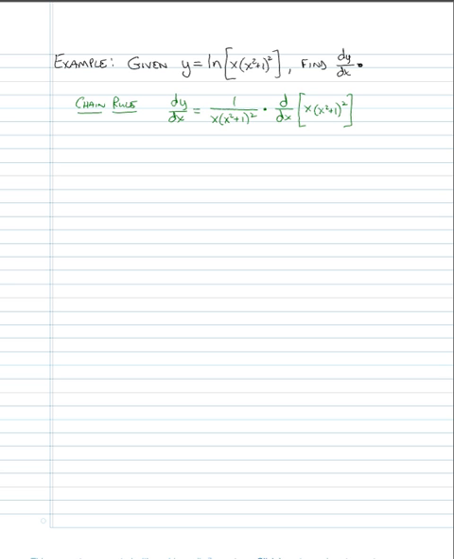Now, what I would tell you is that finding this next derivative is going to be a big lot of work, okay? It's a lot of work because we have a product, don't we? X times that stuff squared. So we've got to use the product rule. Inside the product rule, we're going to have to take the derivative of the second function. And the second function is parentheses with a power, so we have to use the general power rule on that. It's a lot of work to find this derivative.